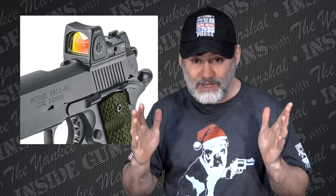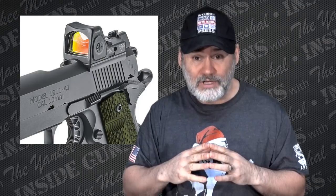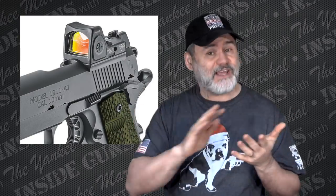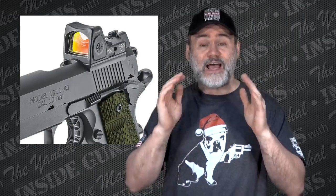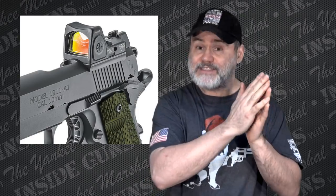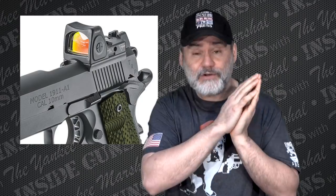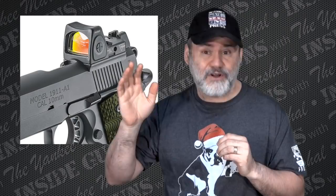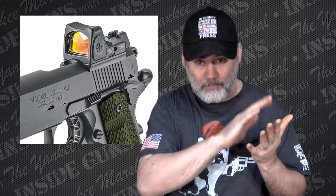I love them on a carry gun. I wish I had more carry guns that had them on them, but I don't. But I'm definitely going to say they are not a fad. They are not just for looks. They are not just to have an extra gadget on your carry gun. They are something that I think every person, especially if you're older, should have on their gun if they're ever worried about tracking a moving target or tracking a target while they're moving at either close, moderate, or long range. And we're talking long range as far as defensive pistol usage here, not 300 yards or anything. But like I said, they give you a big advantage.